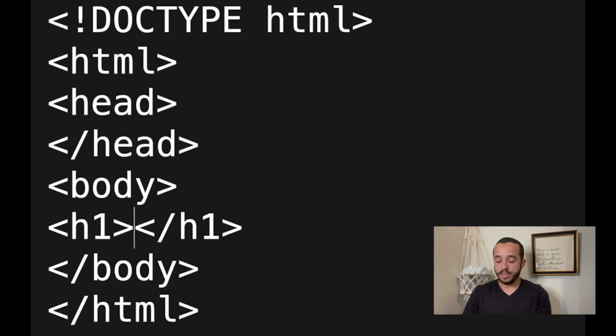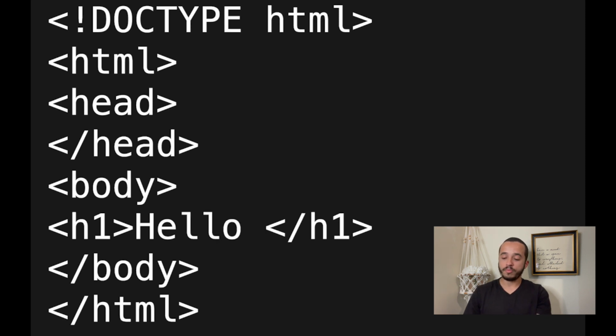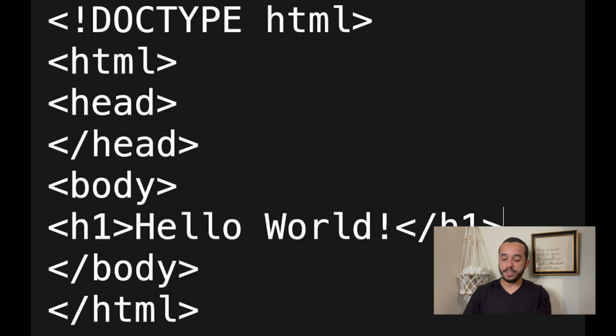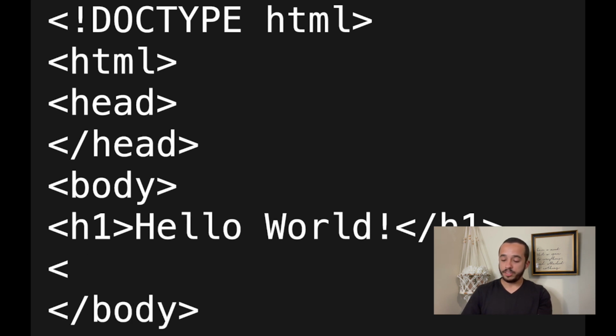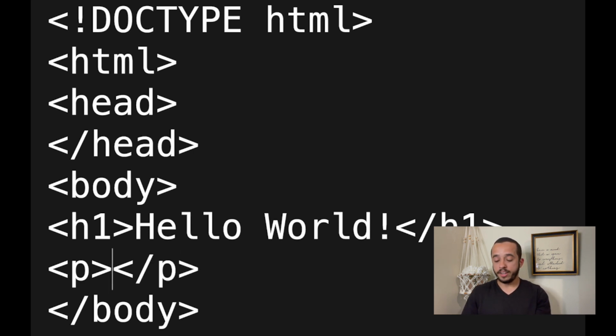And what we're going to say here is, like every time, hello world, exclamation mark, and we can add a paragraph. Basically, a paragraph is not a heading. It will have different settings, and we're going to see this shortly. So you can add any information.